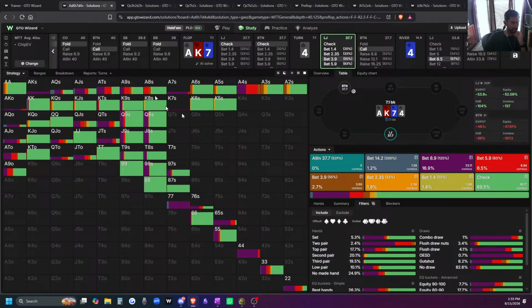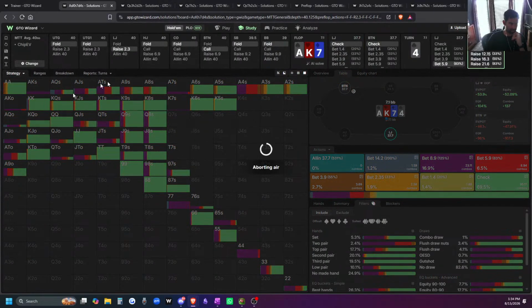I think they're primarily folding. When it goes check, I think their folding frequency is pretty high on the turn. Are we talking about sizing? I'm just talking strictly for value. No, I'm just thinking about what hands they're checking back that will now call a turn bet for value. I see. Okay, let me just explore that really quickly. Let's just go BD3 to keep their range as strong as possible.